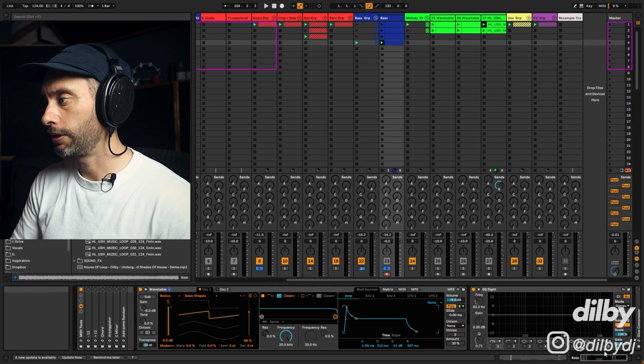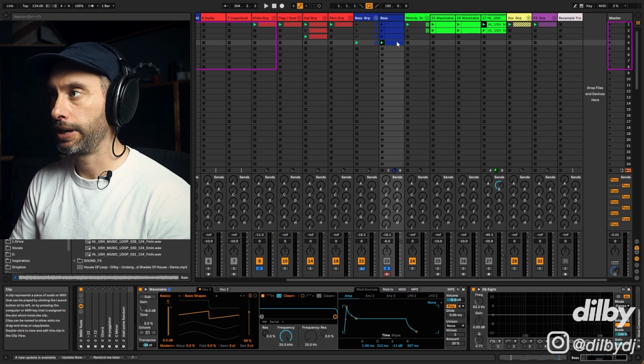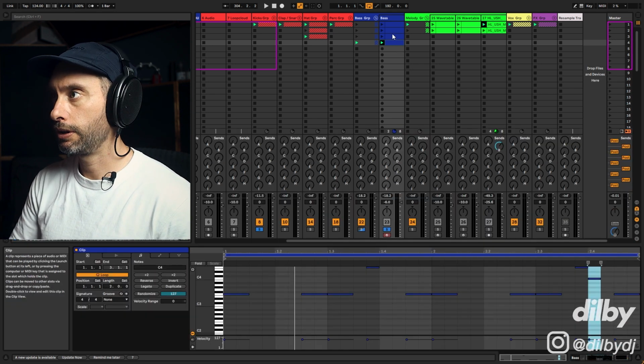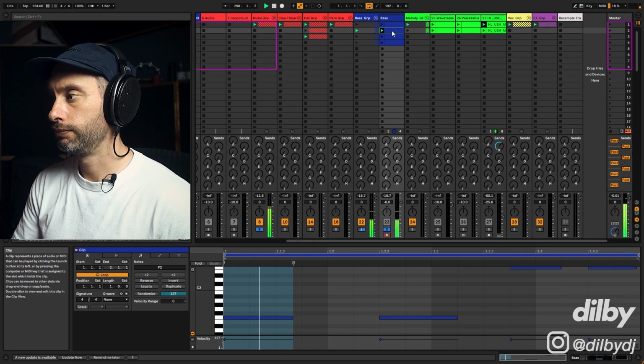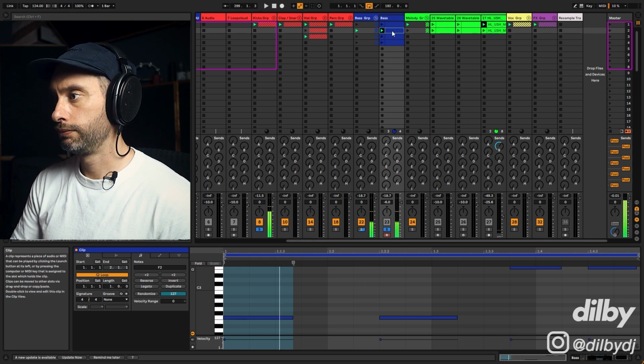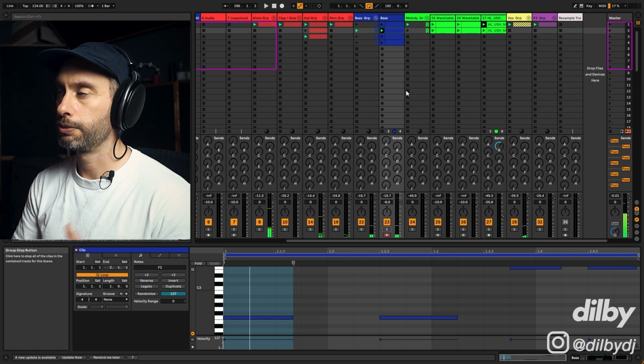I didn't mention I've got an LFO tool on here doing some sidechain, because I'm going to sidechain the bass, so I may as well just put it on from the start. So I think I like this one actually, with the sustained notes playing really low and then up an octave here. So let's go for that. And let's listen with the beat. So that grooves well with the beat.